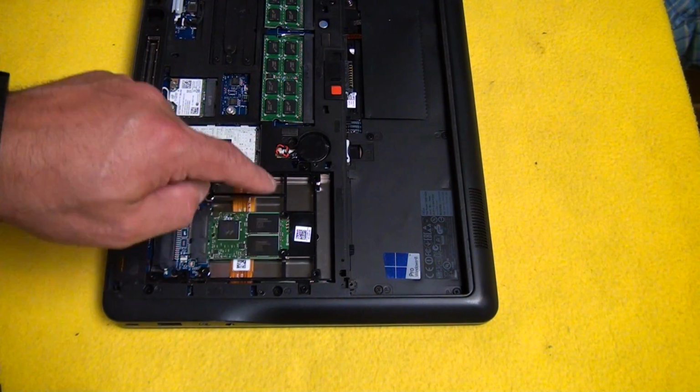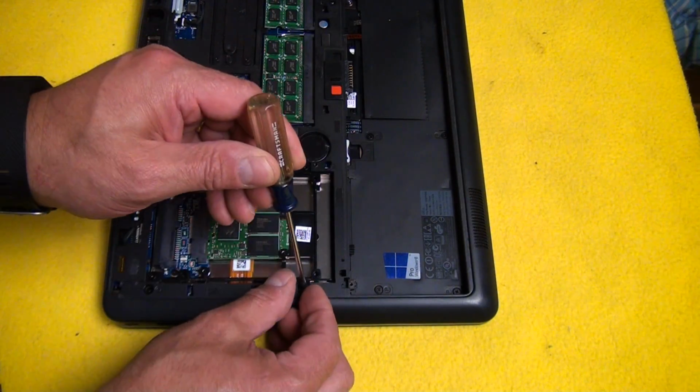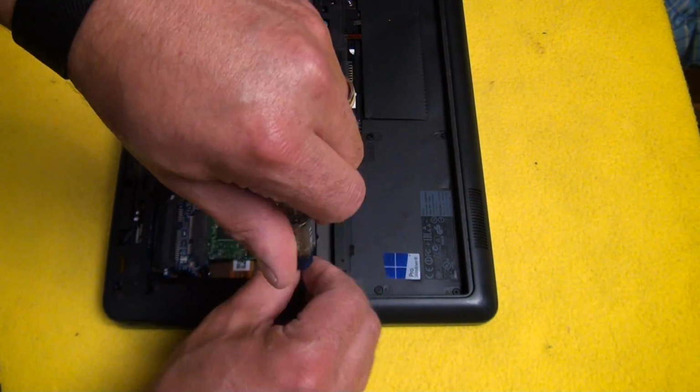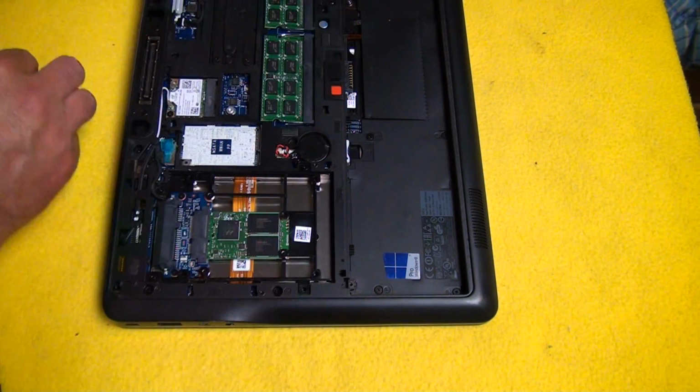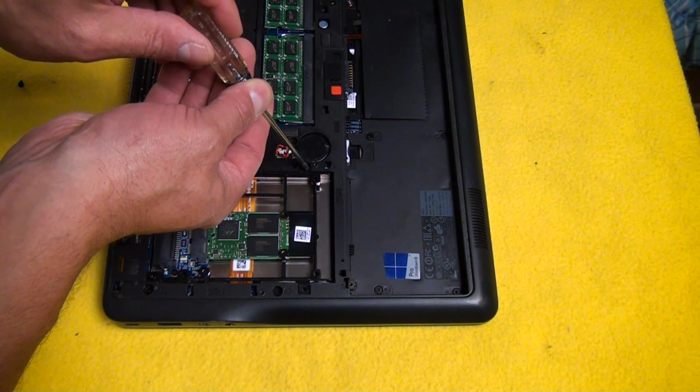Okay, what I'm going to do here is remove these Phillips screws here on this drive cage, and I think they're the same as what we just removed. Nope, they're a little bit longer, so set them aside.